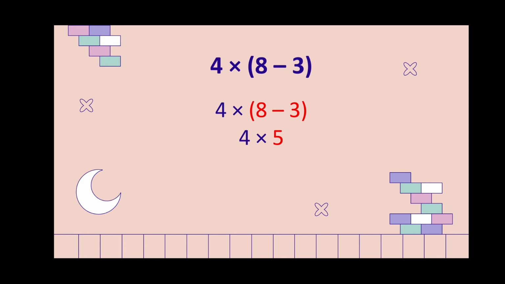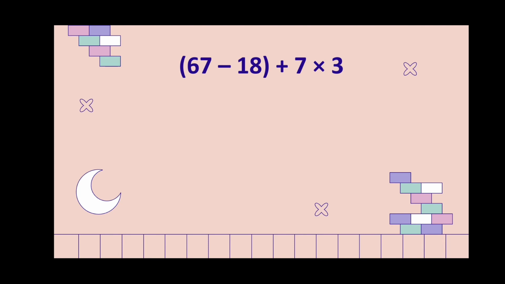So, yun namang hindi natin sinolve kanina, i-rewrite lang natin. So, that is 4 times. So, we have now 4 times 5. At wala na tayong ibang operation, kaya ito na yung isa-solve natin ngayon. 4 times 5 equals... Okay, so it's 20. Very good. Therefore, the result is 20.